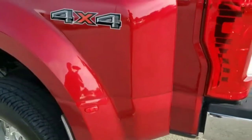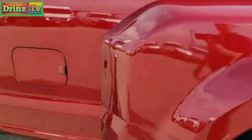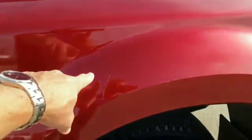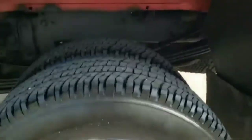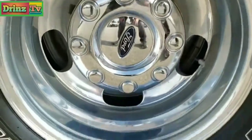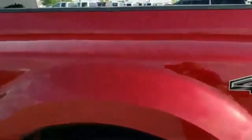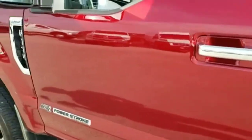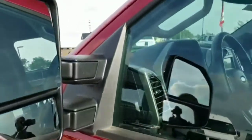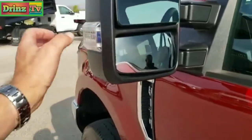As you go down this side of the truck, just as clean as that passenger side. The only thing that I did notice and will point out on the video is there is a scratch right here — it has been touched up to the best of our ability and it looks okay, but it's about as good as it's getting. I did want to point that out, but other than that this truck is really really nice. It is a used vehicle so that stuff does happen. Heated mirrors with built-in directional signals and side LED lights.